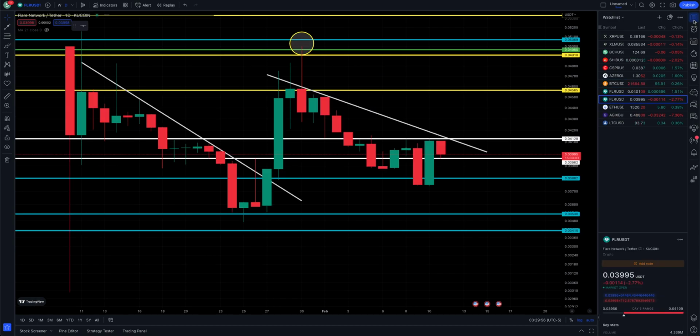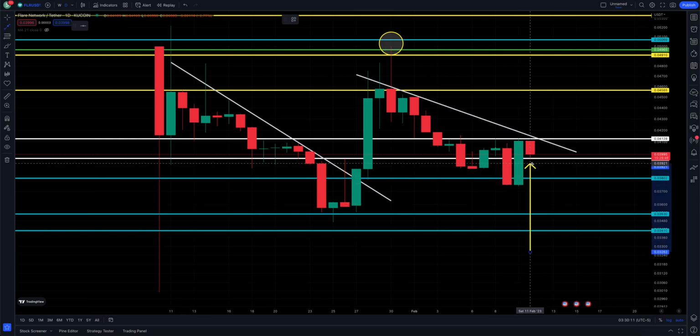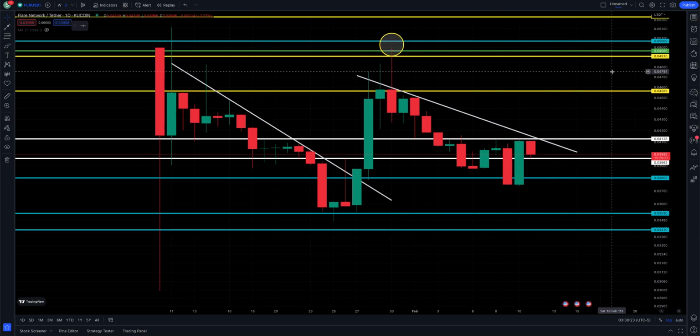And if we go to the Flare chart, Flare was down that day 7+%. You could see when things stabilized a bit, Flare really took back off. So if we just get a sideways to maybe slightly up Bitcoin, Flare might really break out here. So that's my thoughts on Flare and kind of keeping an eye on the Bitcoin chart.